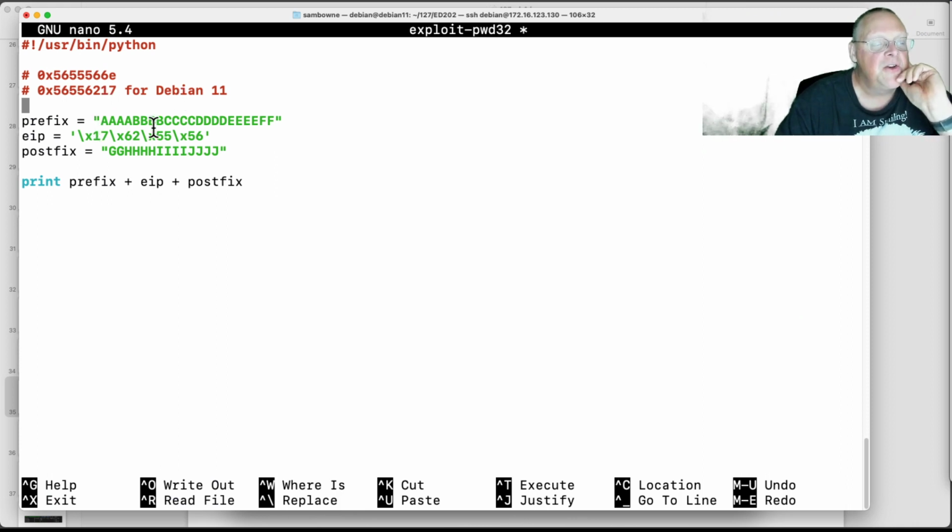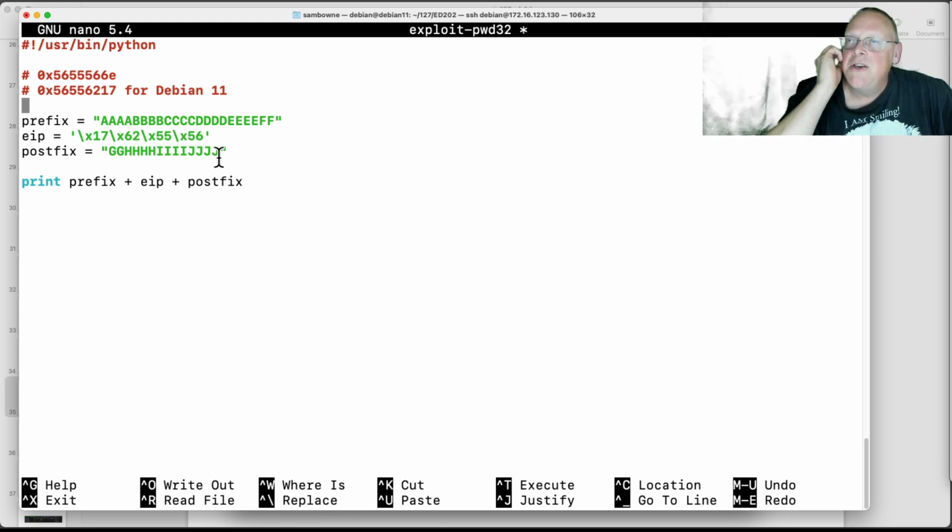So the prefix is everything up to the first 2 F's. Then you put in the EIP you want to hit, and then you put in the remaining stuff, because remember, I recommend always keeping your exploit the same length. And for these simple cases, it doesn't matter, but for some cases coming up later, it will matter, where a different exploit string would actually hit a different bug and drive you nuts.